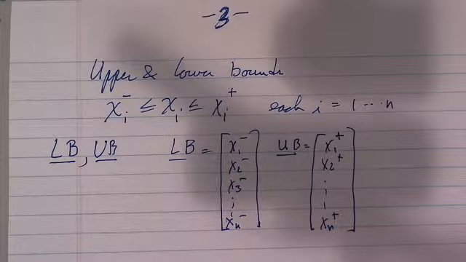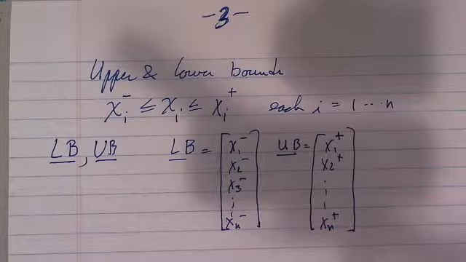Now, you don't have to have positive numbers. You can put negative numbers in there. But generally for our problems, the lower bounds will be either zero or some positive number. If you don't have an upper bound, you say, well, put a big number in there. It doesn't matter. You can put 10 to the 6 or something like that. It doesn't affect it, but this is extremely useful to have.